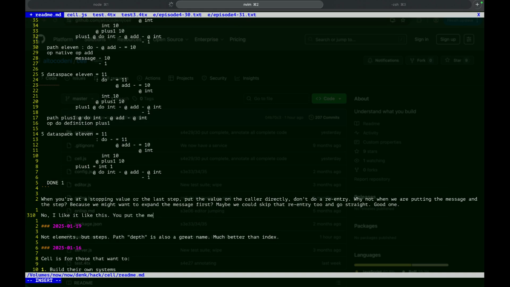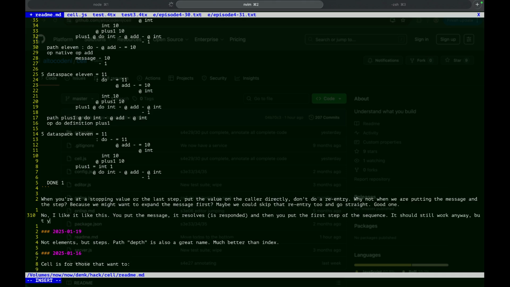You put the message, it stabilizes, it resolves. It's responded and then you put the first step of the sequence. It should still work anyway, but you avoid more back and forth and it's easier to trace it.